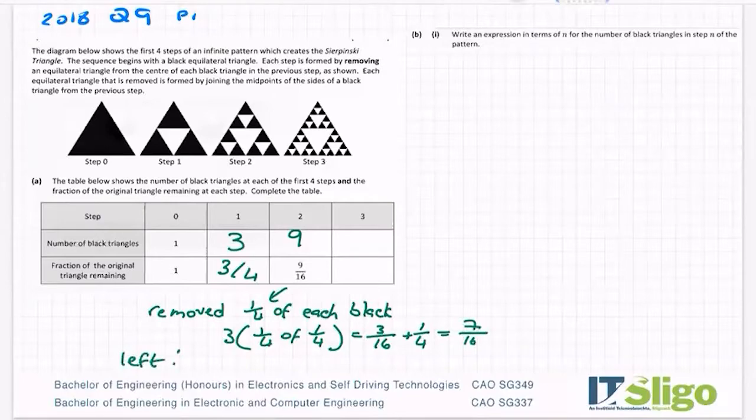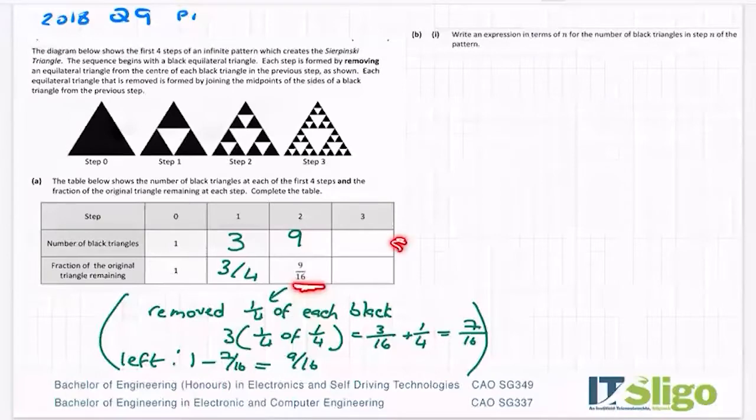God, I didn't even need to work it out. I didn't even see it there. Okay, so 9/16. So 1 minus 7/16, so I'm left with 9/16. You know what? Even though I didn't have to do it, there is no harm in doing it and figuring out where they got that, because you have the same process to do here. But remember to fill in as much as you can, even if you can't work these out, fill in these ones. Take as many marks as you can.